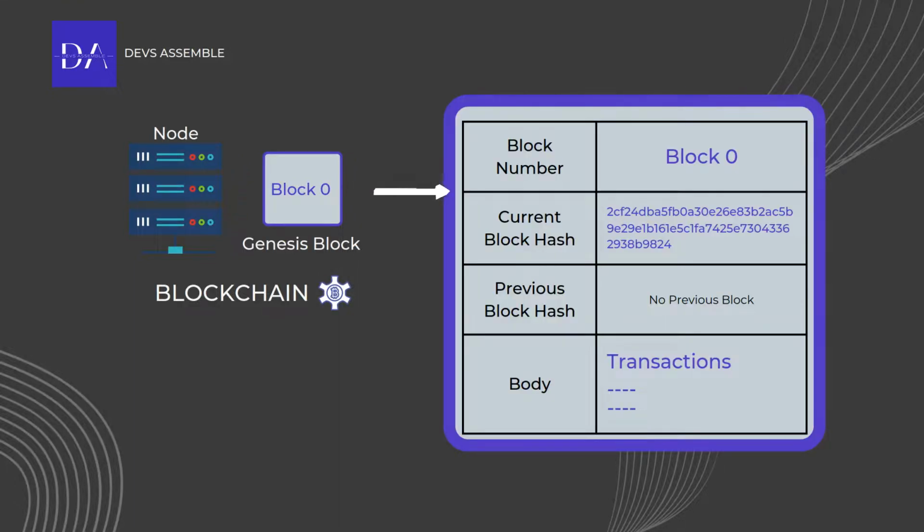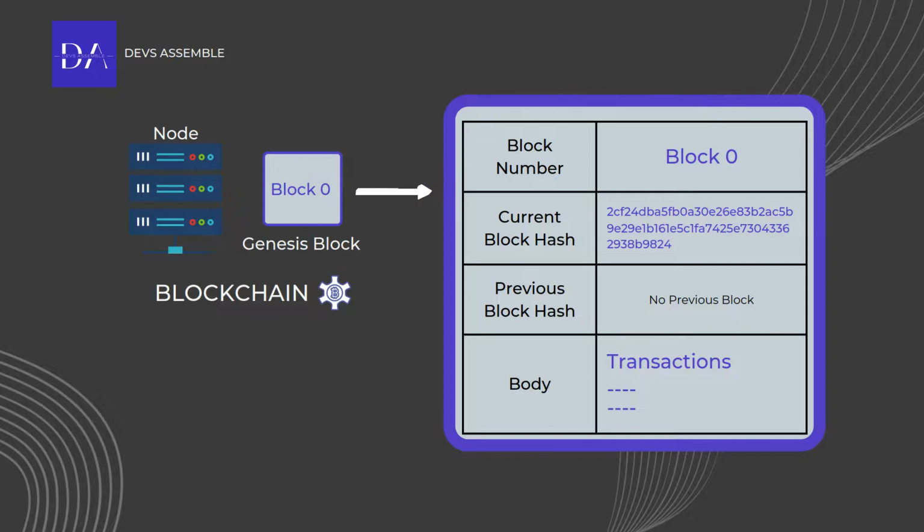Now if I open the block, we could see a few details over here. Please note that this is just a simplified explanation and we will keep on going deeper and deeper as we learn. So the first one is the block number or the block sequence. The next one is the current block hash. We get this hash value when we put all the data of the block into the hashing algorithm like the one which we have seen before and it produces a hash value for us. So this block's hash is stored in this section.